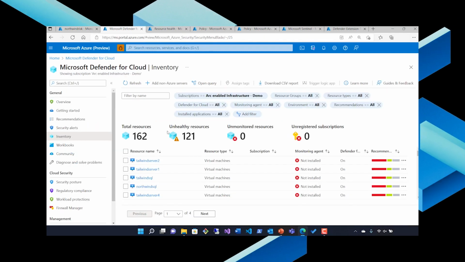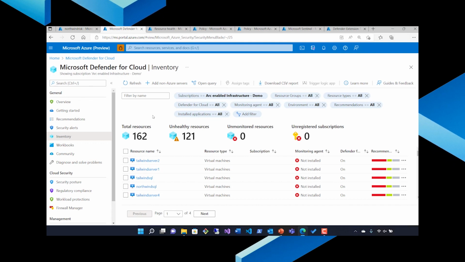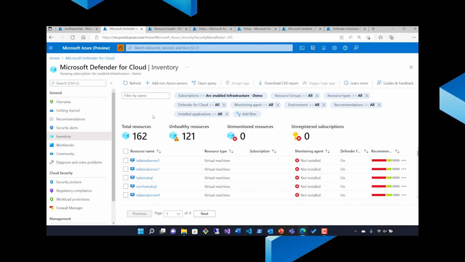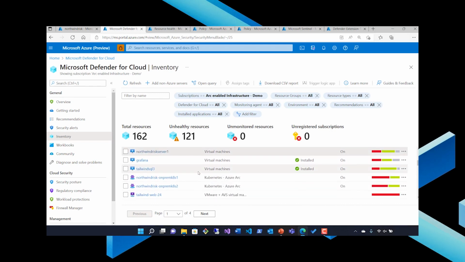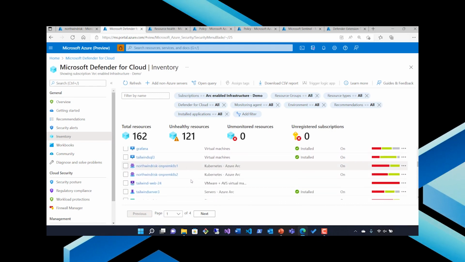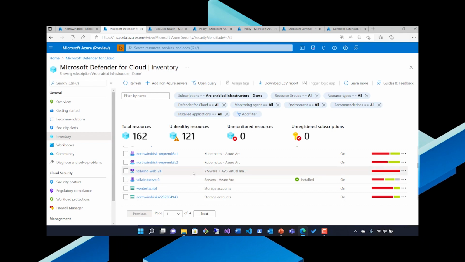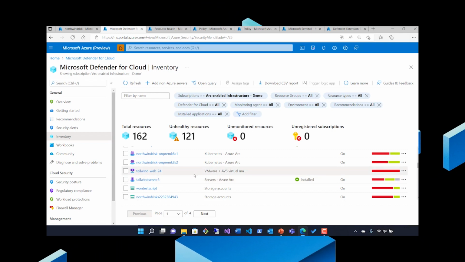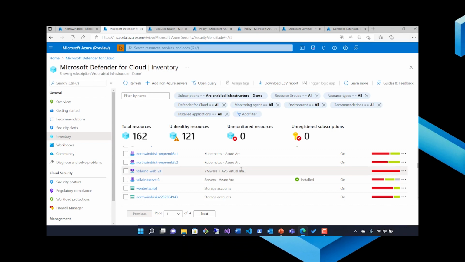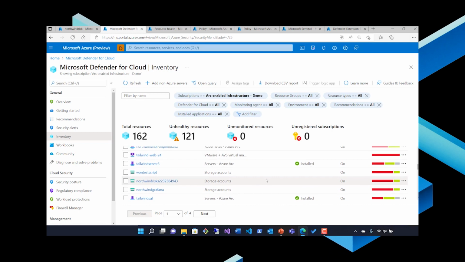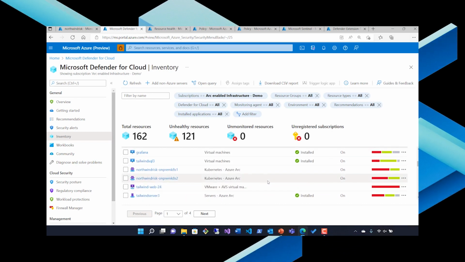group. Here we see the Defender for Cloud inventory view for our subscription group. We're looking at a number of Azure VMs, but not only them, Arc-enabled servers, Arc-enabled VMware vSphere, Arc-enabled Kubernetes clusters, all being projected into this inventory view. We have visibility into where Defender and monitoring has been or hasn't been installed, and we actually have resource-level granularity into their level of health.